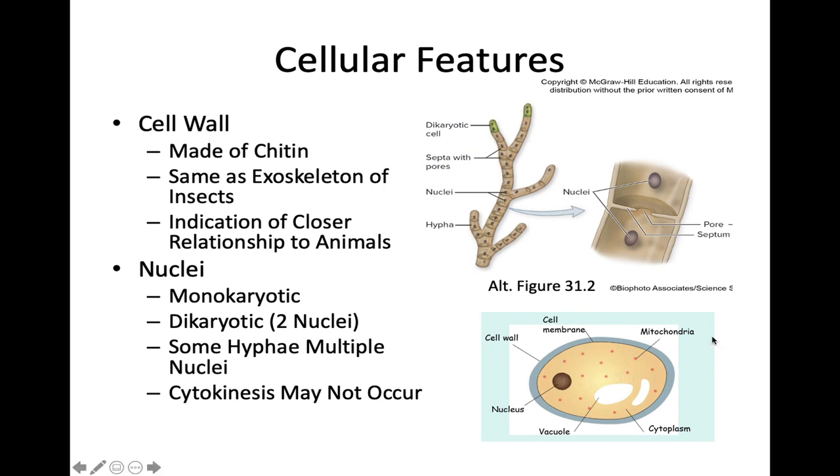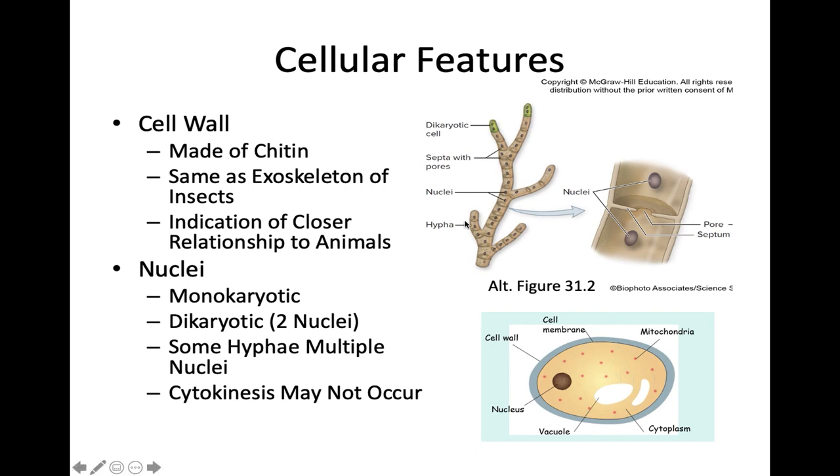The cell walls that fungi have, which you might remember from a lab when we worked with yeast, are made of chitin, which is a modified sugar molecule that you find in a lot of organisms because it has a high structural integrity, so it's really great for making rigid structures. It's actually what insects' exoskeletons are made out of, so the cell walls of fungi are made out of chitin too. Oh, I just said that. Okay, I should read my own dang notes.